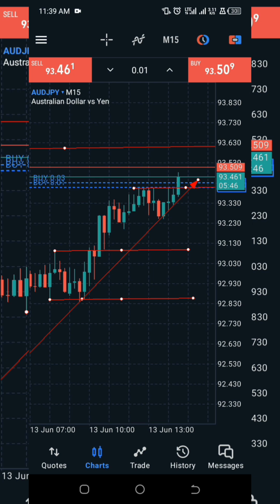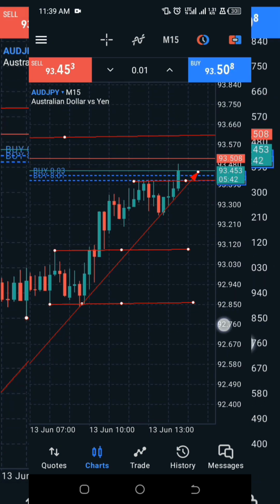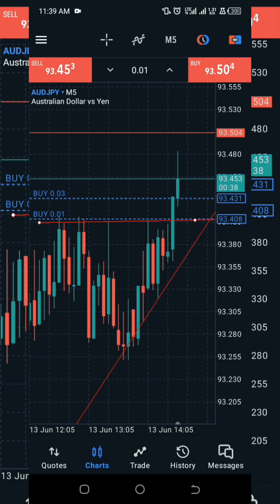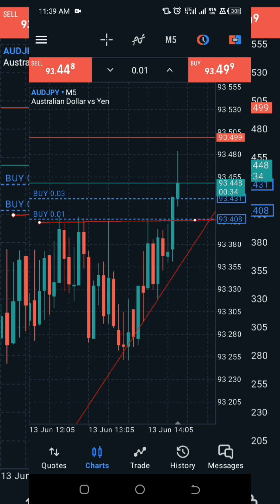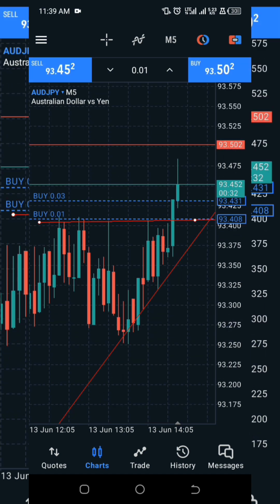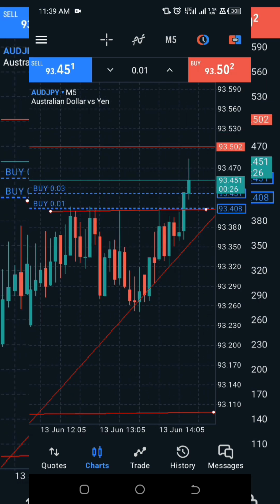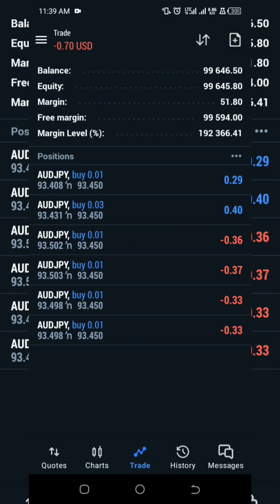So as I'm saying, I want this candle to close. I want this candle to go to buy. Now, if we're to use M5, this candle has closed above the points that I drew. So that means indeed they are going up, so we can be buying more. So now we have bought more.